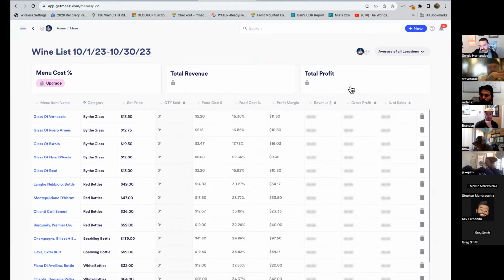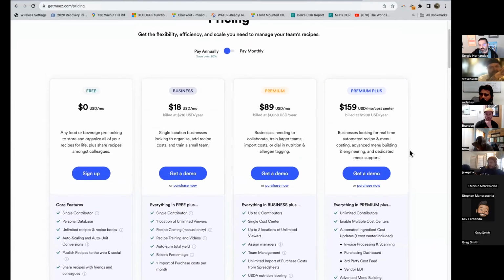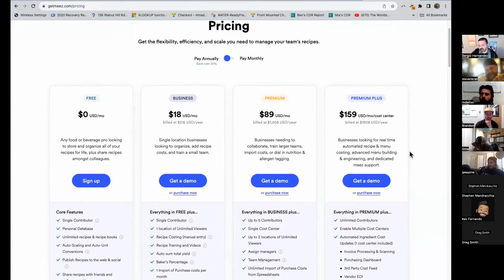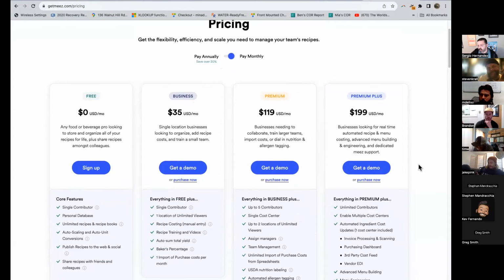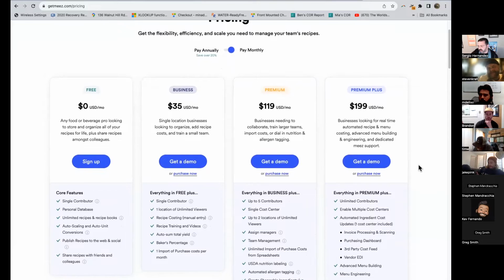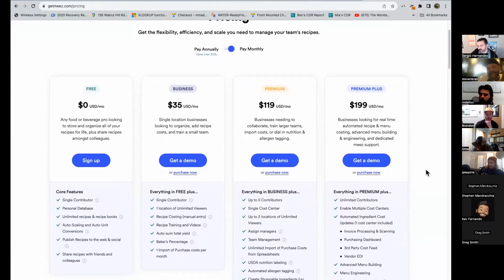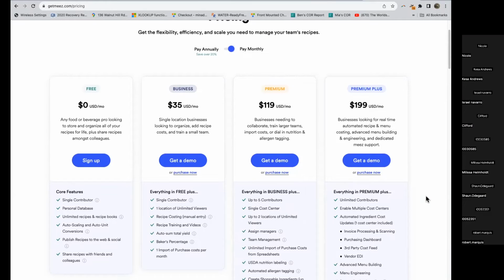But none of the math and calculations are happening here, and no quantity of sales data is plugged in there. Now, Premium Plus is our new tier that includes the full version of menus, monthly or annual plans. And we've also now included invoice scanning on the Premium Plus plan, because obviously to build these menus and have them updated and have your cost of goods reflecting accurately, we want to make sure that you have updated costing.